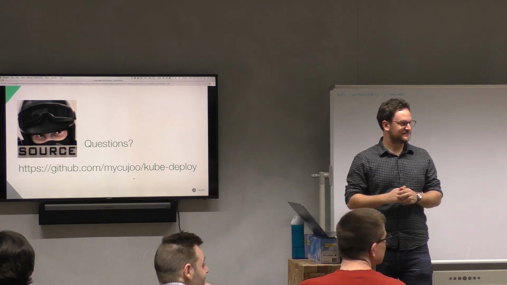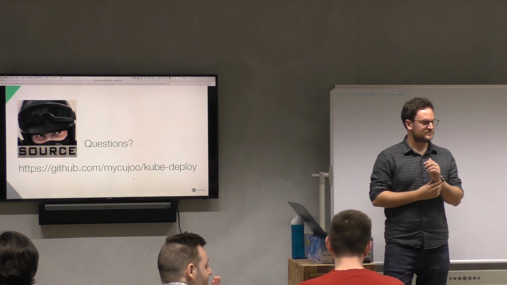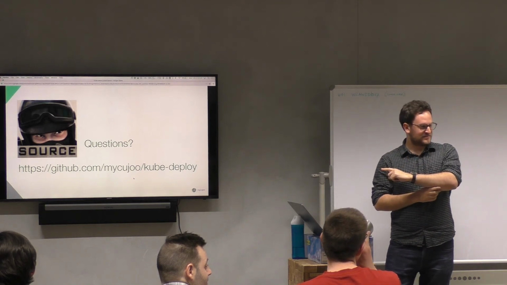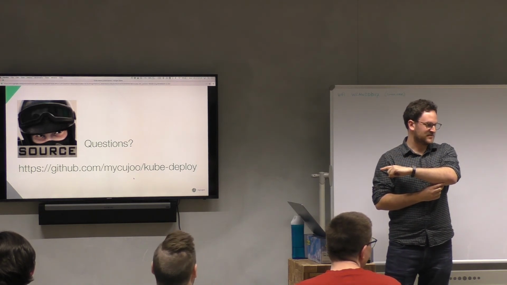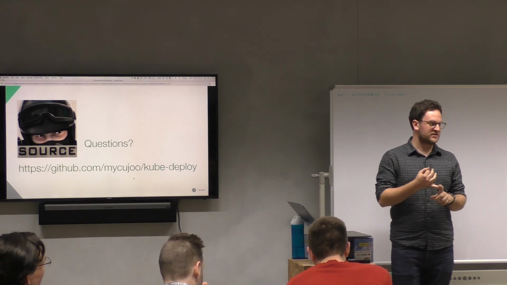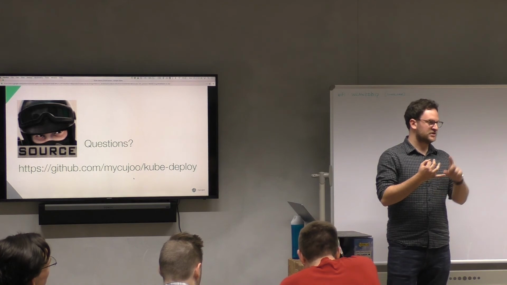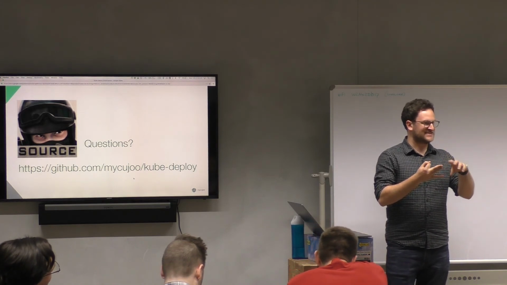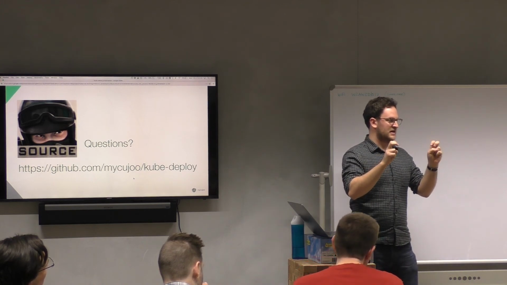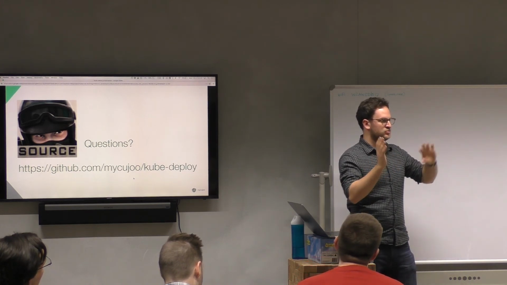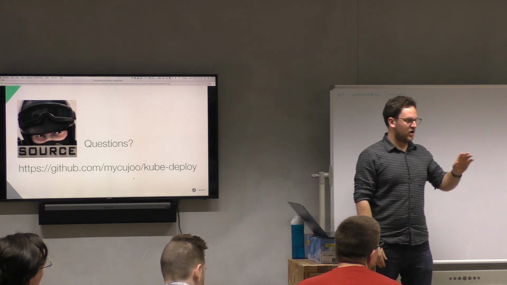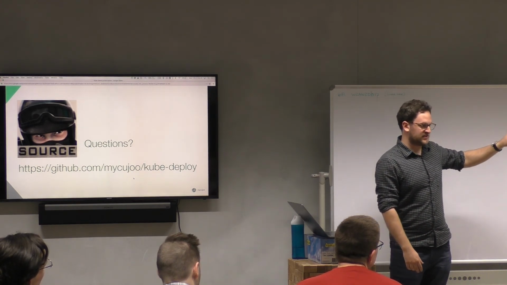One question. I see that you use one cluster for all your environments. In this case, I did, because I'm testing and I'm using a local cluster. What we actually do in our real infrastructure is we have one cluster for our production, our staging, and our acceptance areas, so everything that needs to be production-like. That lives in a separate Google Cloud project, so we can control access to that very differently.